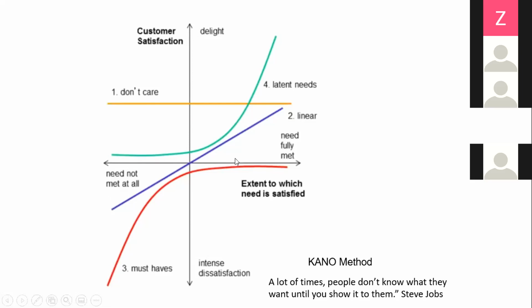So when we go towards the right, the need is fully met. When we go above, this quadrant is positive, wherein this is delight. When we go down, dissatisfaction, and when we go left, need not met at all. So he has identified 4 basic user needs, customer needs, which tell us whether the customer would be satisfied or not. Maybe some of you are already aware of it, and maybe you can explain it much better than I can, but I will just take a shot at it.